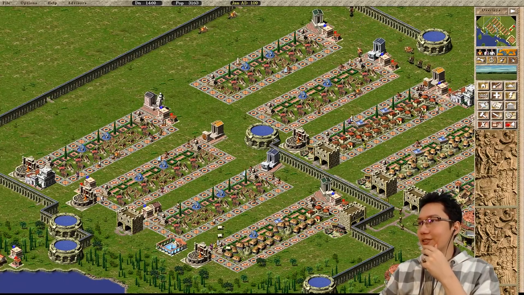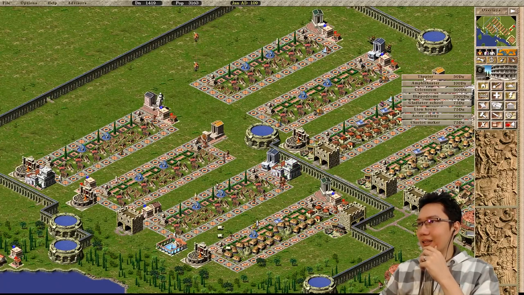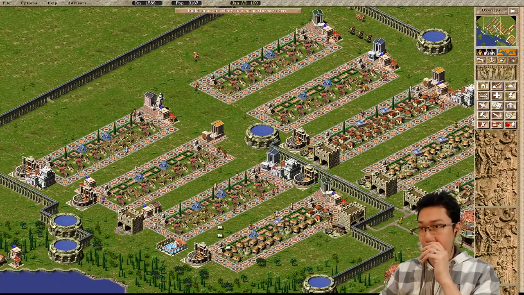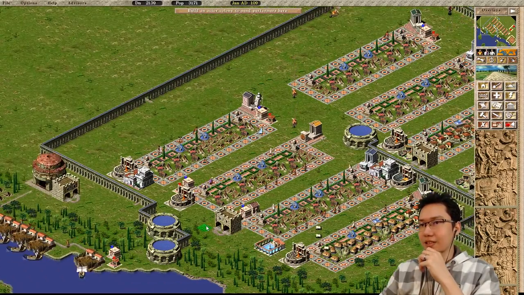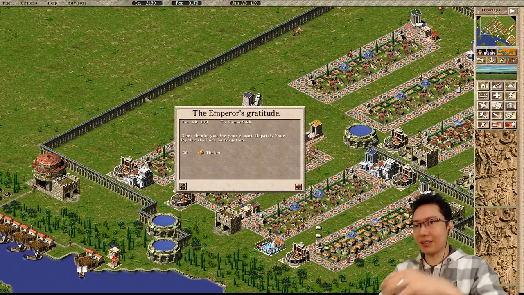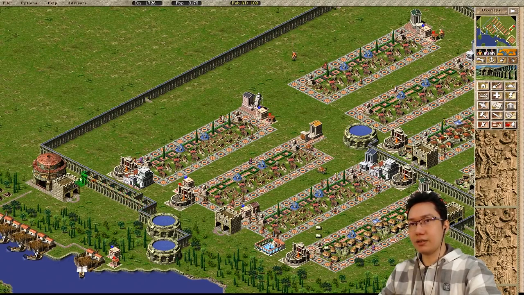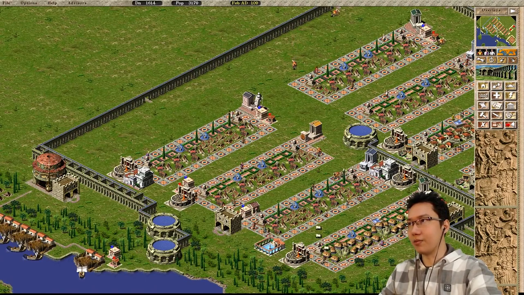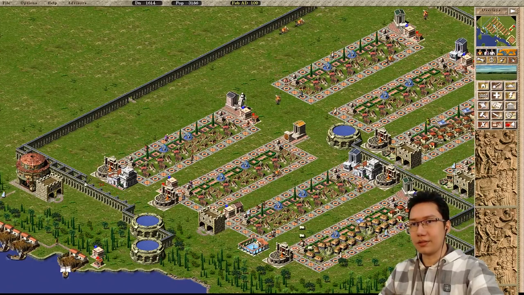Okay, well this is just too messy for me. I'm gonna have to do this. Then I'm gonna do this. And then I need this road. I see the problem with this aqueduct. Aqueduct. Let's shift it over by one. Okay.